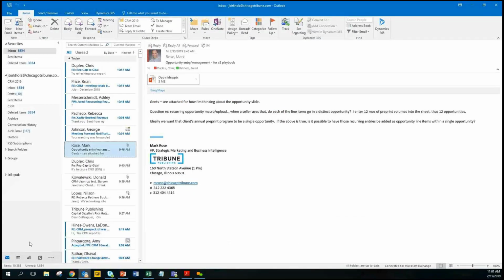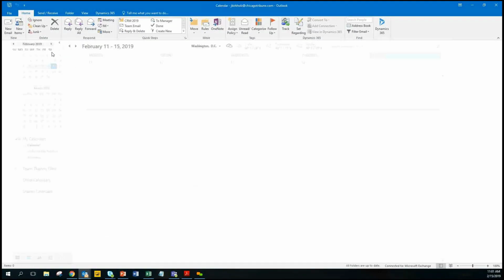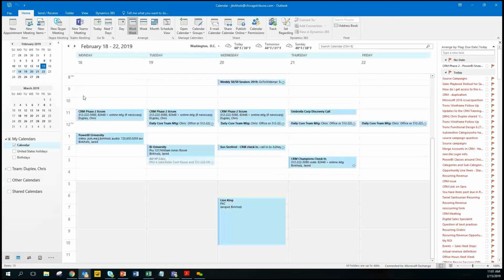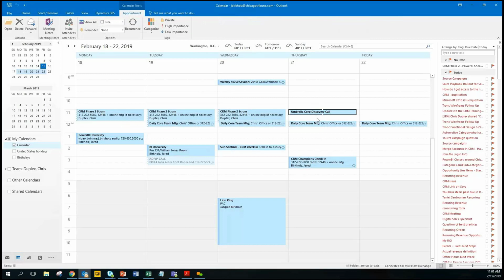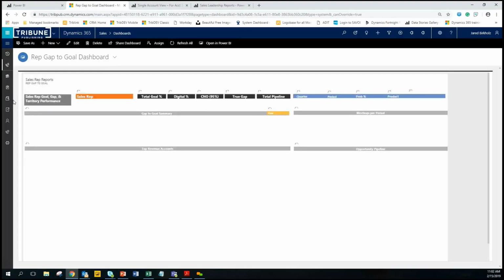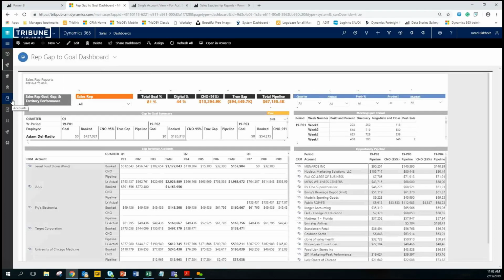Let's check our Outlook and make sure that that meeting came over. There it is. We entered my meeting in CRM and it showed up on my calendar. You don't have to do things the way that I did. I started with my account. I created the opportunity from the account. I then created a meeting from the opportunity. It is imperative that you're adding the meetings to your opportunities.